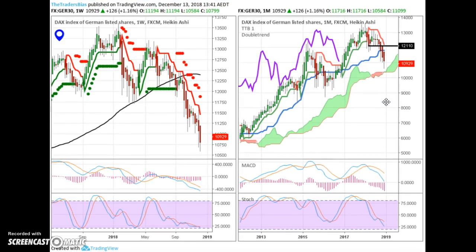So the DAX has been down. The DAX has been a great short with the monthly. This is the monthly on the DAX and the weekly DAX here, the German DAX. So this has been really good shorting here on the weekly. There's been quite a few. It still looks like there's momentum to the downside on the DAX yet.